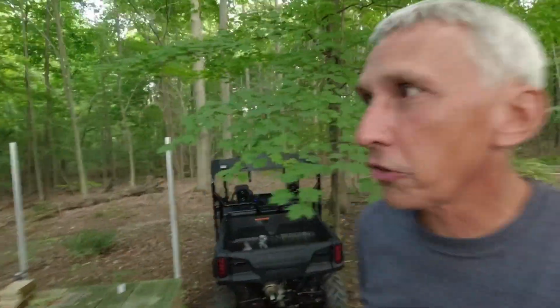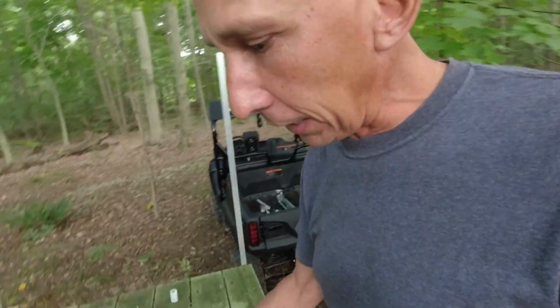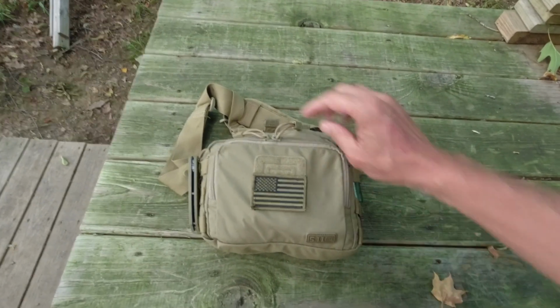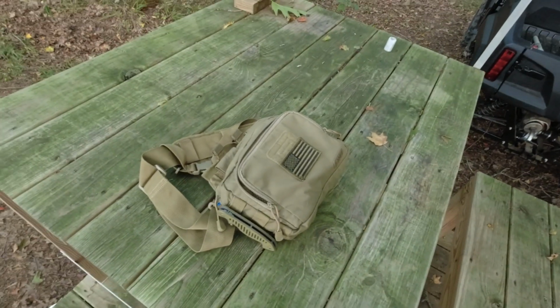Well, hello friends, I'm driving out to my shooting range and I want to show you one of my favorite deep concealment guns. So let's have a look. Yeah, so I'm here at my shooting range and I brought my micro bug out bag, and within my micro bug out bag is one of my all-time favorite firearms, specifically for deep concealment. Let's have a look.